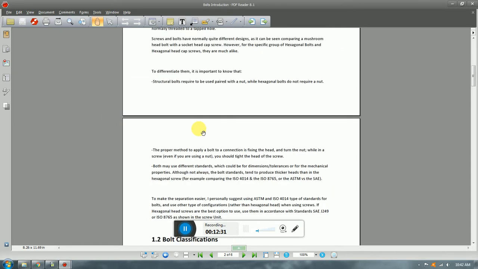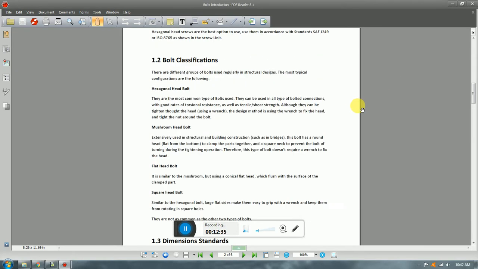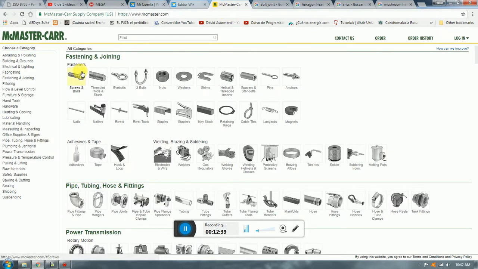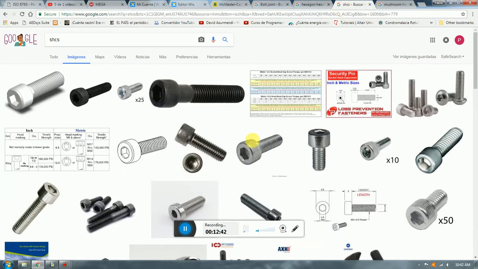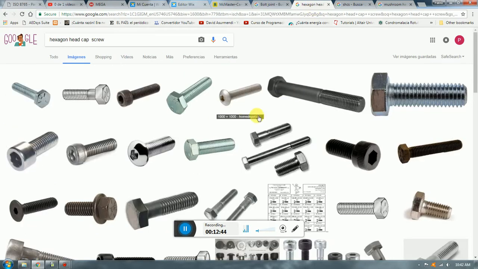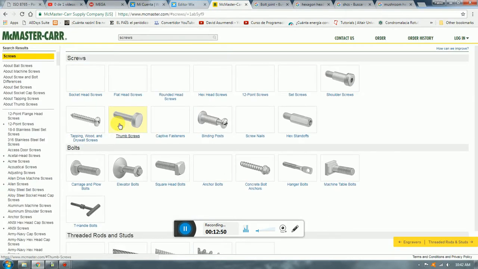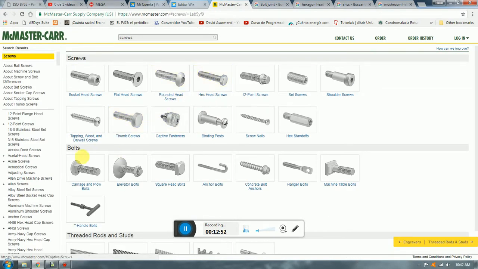So for example, a bolt is going to use an ASME type of standard for the dimensions, and the screw another one, okay? Sometimes screws, like this one, are also called bolts, okay? And that makes everything more confusing. And the straight bolts are called structural bolts, okay? For example, this is a head screw, these are bolts, and you don't see the hexagon type of head, which is the most famous type of bolt.